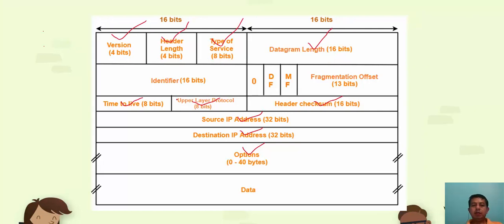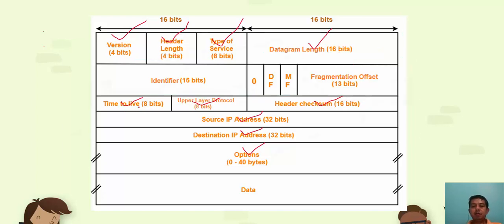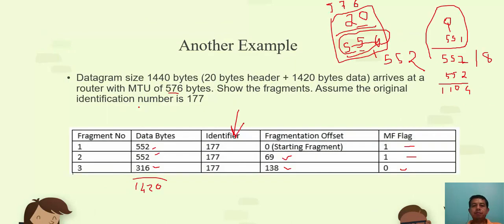So let us see what is the TTL field. TTL field is here. Clear? So 16 bits here, this is 2 bytes. This is datagram length, 16 bits, under 2 bytes. So this is 4 bytes. Here, from here to here, this is under 4 bytes. This is total 8 bytes. So TTL field starts at the 9th byte. Now this information is important. The TTL field starts at the 9th byte. So now come back to our problem.